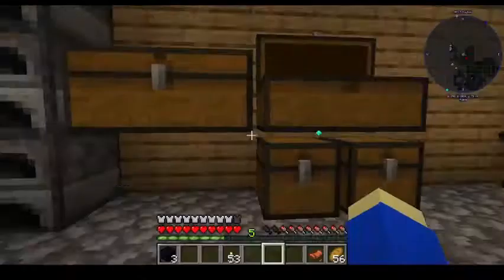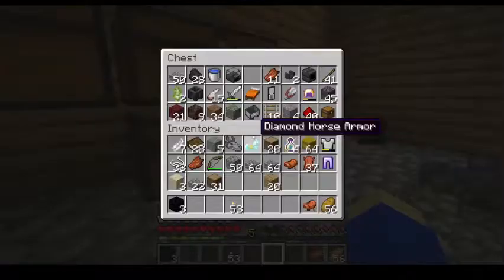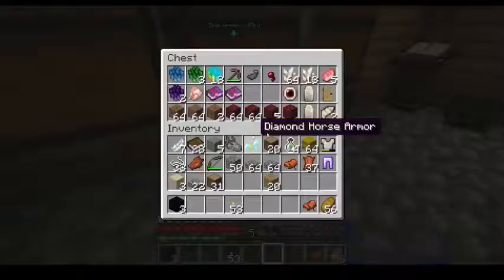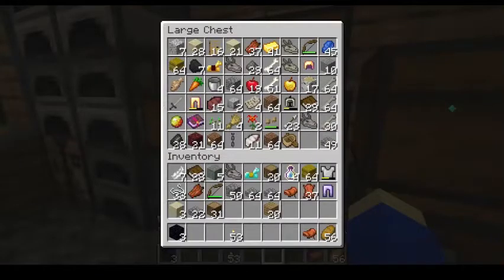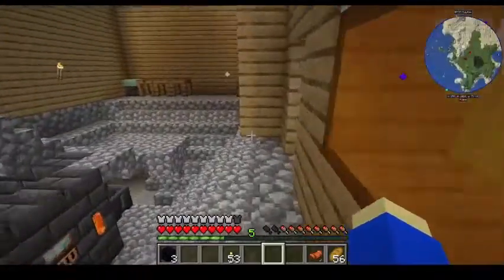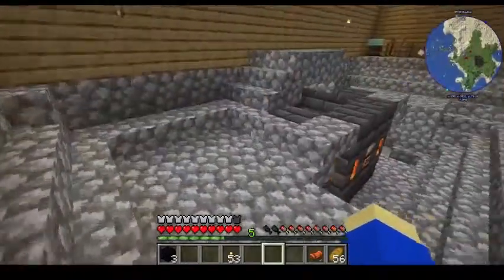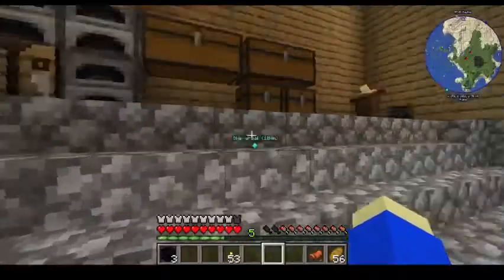So, I have some deathworm hide. I just call it deathworm hide because that will make more sense. I could make some deathworm pants, but I'm not gonna right now. So I might as well just start going to the nether. Or, yeah, I'll go to the nether first.